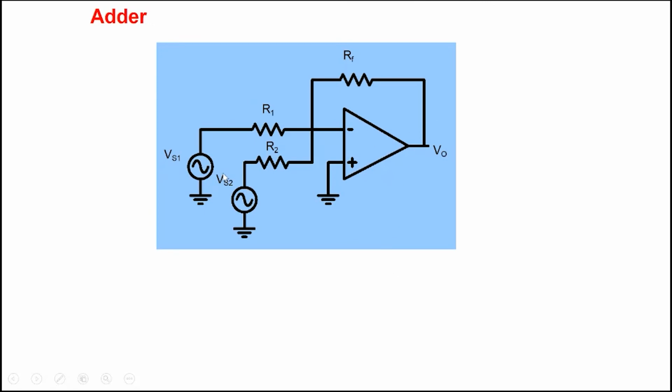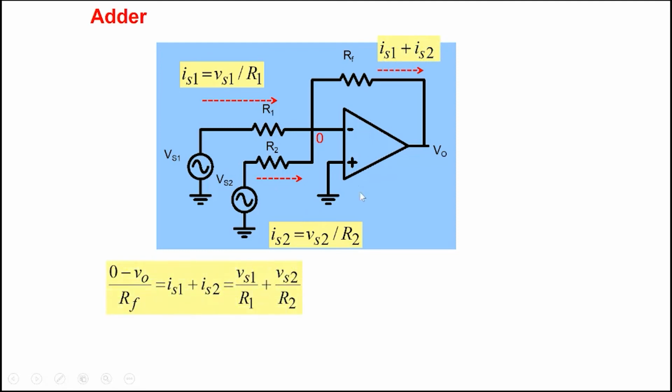Well, if you want to add up two voltages, Vs1 and Vs2, you can use this particular circuit to add them up. So let's see quickly. All analysis is being done by assuming those two properties: that the voltage across the input is 0 and no current is going in. So this will be 0. The current here will be Vs1 by R1. The current here will be Vs2 by R2. The two currents will add up and flow here, Is1 plus Is2. And therefore, do an Ohm's law across RF, 0 minus V0 by RF, and you get V0 equal to minus RF by R1 Vs1 plus RF by R2 Vs2.